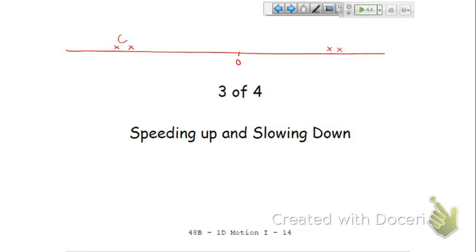If I'm here and I go like that, positive velocity or negative velocity? Because I'm going in a positive direction. So if my v is like that, supposing I'm here and I go like that with my v, positive velocity? The sign of the velocity doesn't depend upon where I am. I can be in a negative part of the line and still have a positive velocity, or a positive part of the line and still have a positive velocity. Want to know the direction of travel? Look at the velocity.